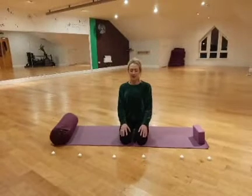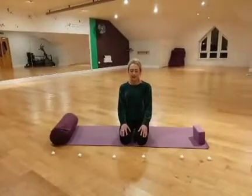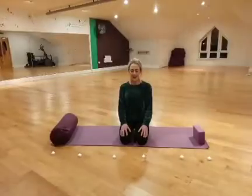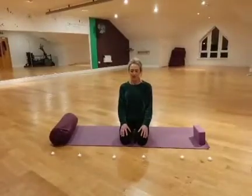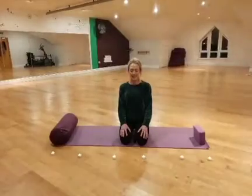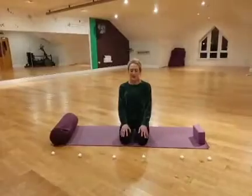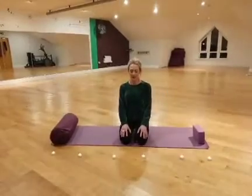And again, concentrating on your breath here. Noticing how it feels to breathe while you focus on your breath. Taking 10 deep inhales and exhales. Focusing on the movement your breath makes in and out of the body.